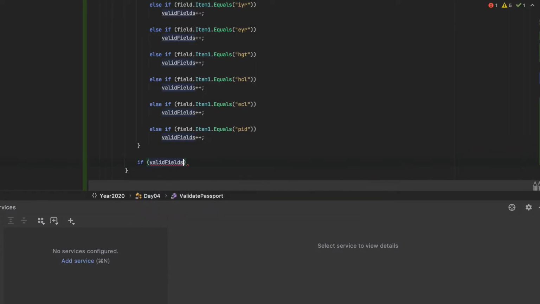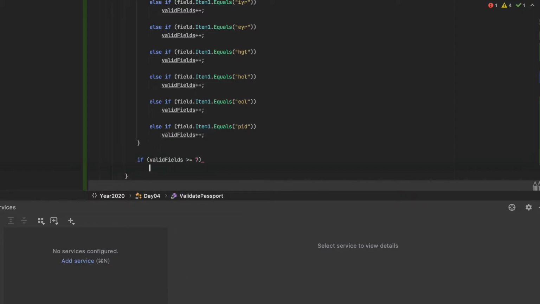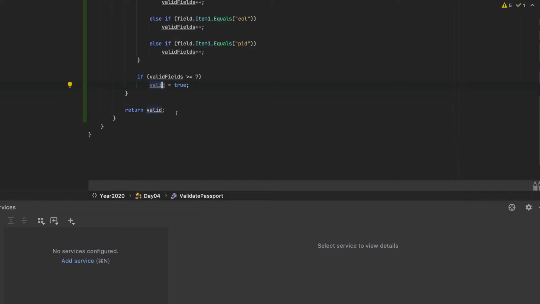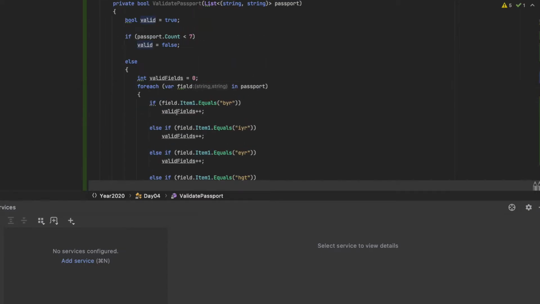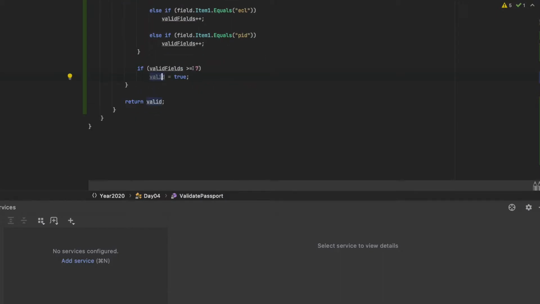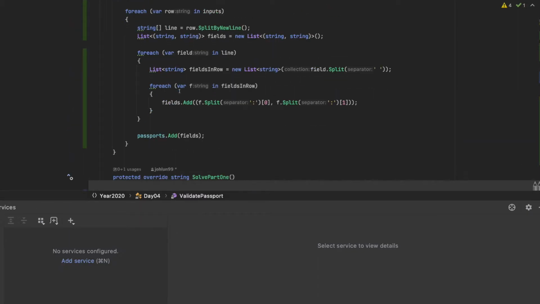If fields is more than or equal to 7, that equals true. Yeah, that's right. Let's do less than 7 equals false. Otherwise, that would never actually do anything.